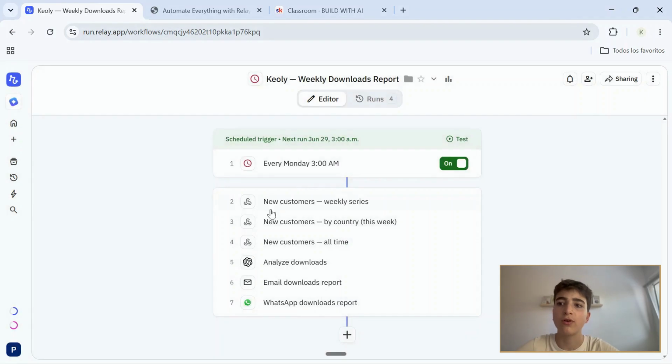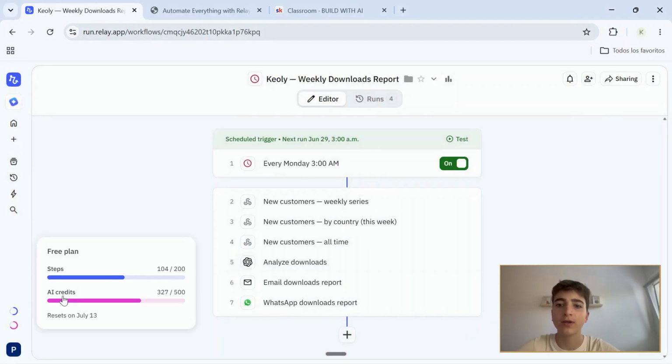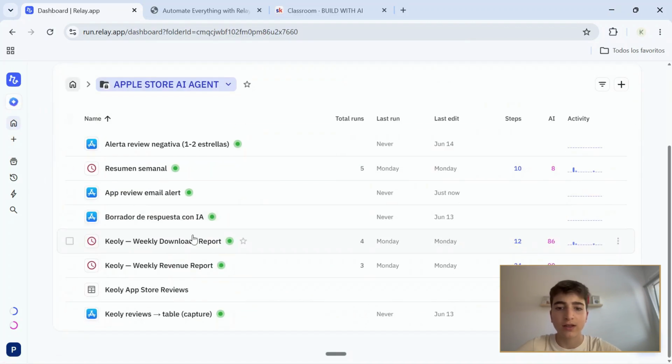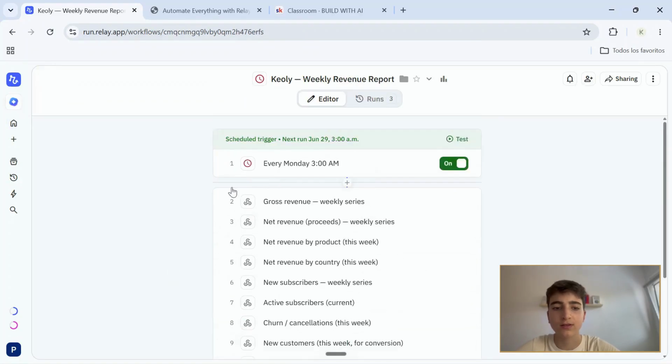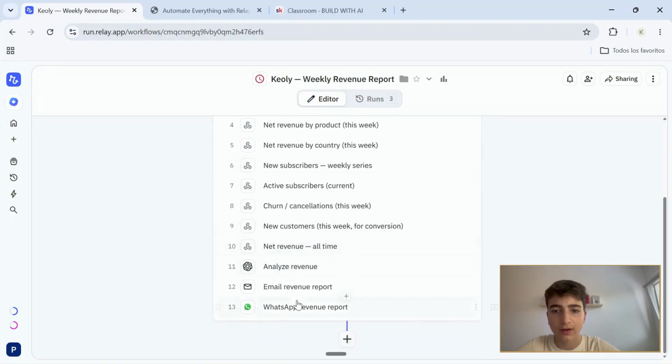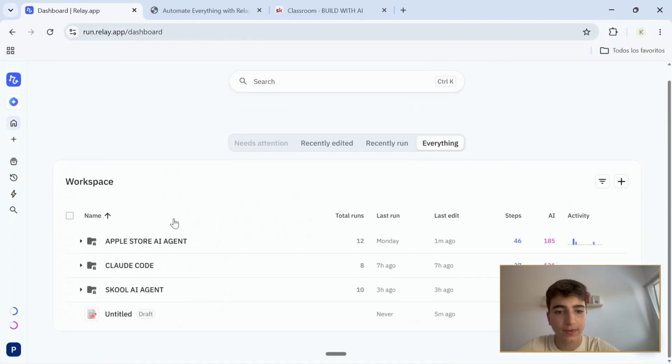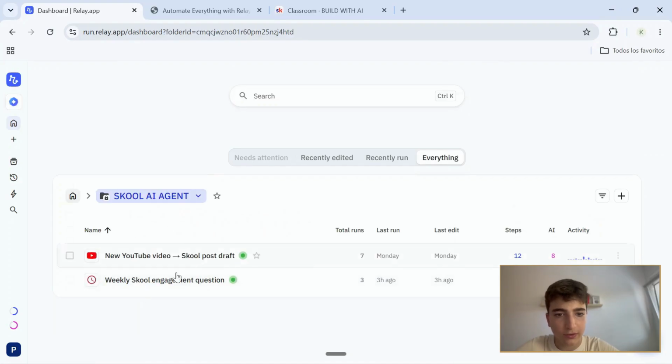It runs with these AI models, using these AI credits. And then let's see other workflows. Also the revenue one, as you can see here, it's more complex, but it does everything, you don't have to do it. And then let's look at another folder, the school AI agent.